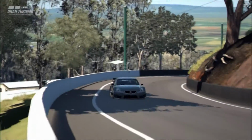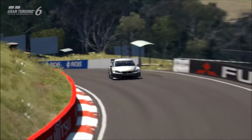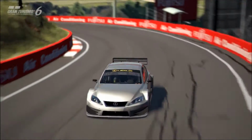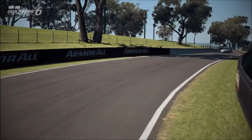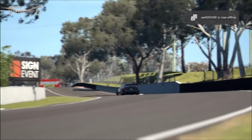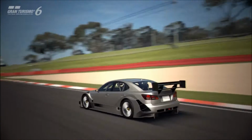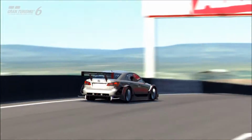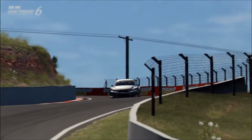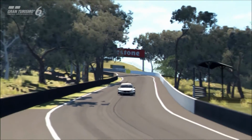So the fact that this car costs 325,000 credits is potentially fantastic value, because that is ridiculously cheap if this thing is as good as it can be. Now, the engine is a 5-litre, and this car actually was the predecessor in effect of the IS-F. It was a car to gauge public reaction to a more higher performance version, and the result was overwhelmingly positive to this concept car. And as a result, we ended up with the IS-F, which is a fantastic super saloon, but we never got the racing version. This car never actually made it into the DTM, and that's a shame.